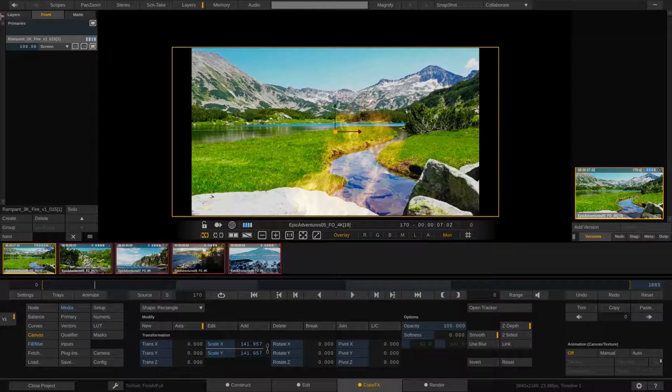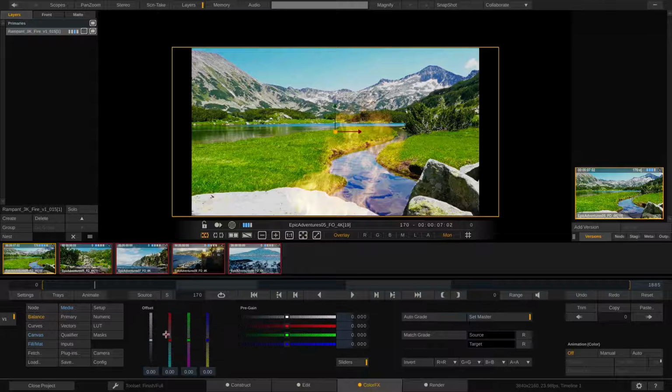And of course, much like we had done before, let's just do it with a balance change here. I'm just going to take the fire, maybe we'll make it blue, except for the fact that it's actually making the entire shot blue, which is not what I want to do. I actually only want the fire to be blue. So what am I going to do in this case? Well, this is where matte keys come into play.